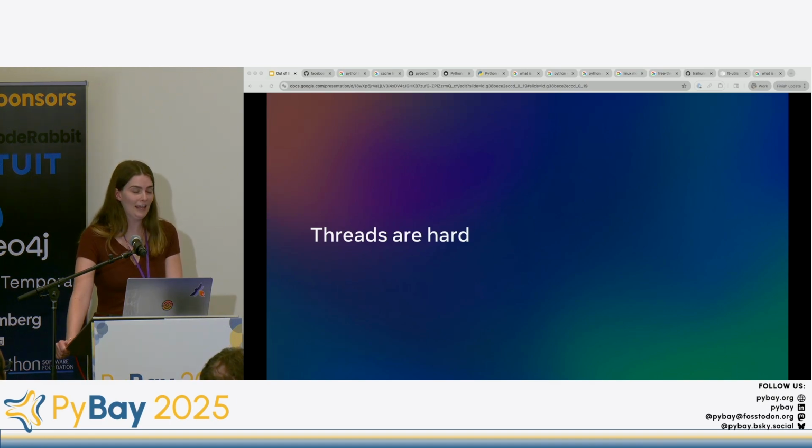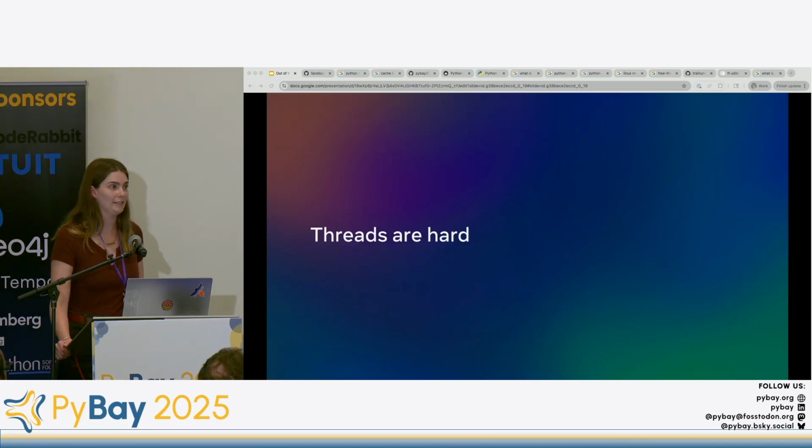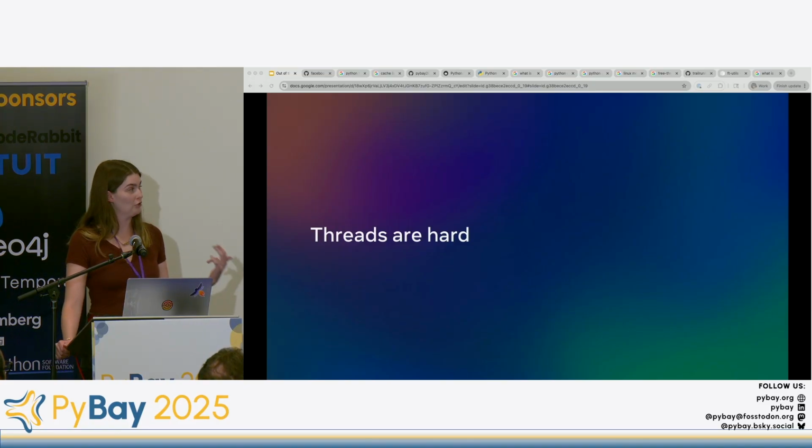It was not able to beat the performance of multiprocessed code, which has had however many odd years optimizing itself on CPUs. Free threading is brand new. It's still under construction. There's still a lot of corner cases to be worked out, and I was really struggling to sort of optimize it and make it work for what I thought, in theory, should work.